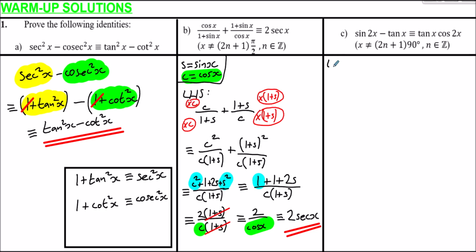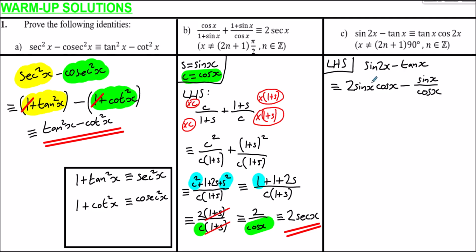So, the left-hand side, I've got sine 2x minus tan x. So I'm going to change this. I'm just thinking, there's no sine 2x on the right, so I need to get rid of sine 2x and probably just replace it in terms of sines and coses. Then I can maybe get a tan back again, because I don't have a minus tan there, so maybe I can get tan in a different form. So sine 2x, I'm going to say is 2 sine x cosine x. And tan x, I'm just going to rewrite as sine over cos, just so I can picture better what I'm doing.